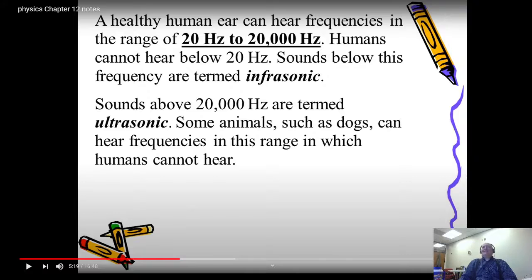I was laughing because all of us physics teachers use this range, 20 to 20,000. Super easy to remember. There's lots and lots of really interesting things about that range. First, it says a healthy human ear up to 20,000 hertz. I wonder if you've met anybody who can hear up to 20,000 hertz. There are these great apps out there where you can test your hearing, and of course, you can go to an audiologist. I'm way down, 15,000 is my limit.